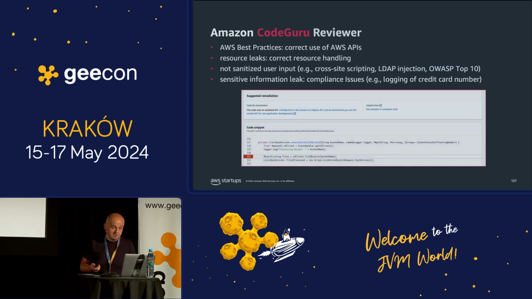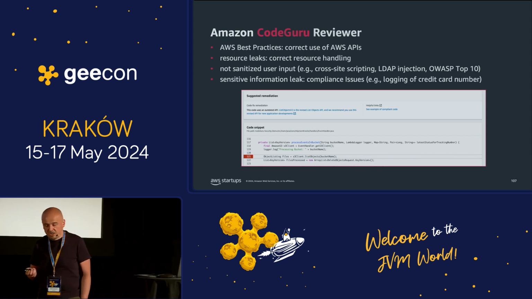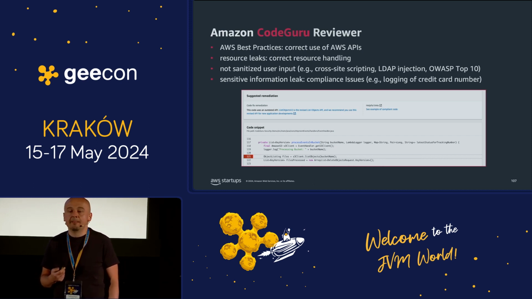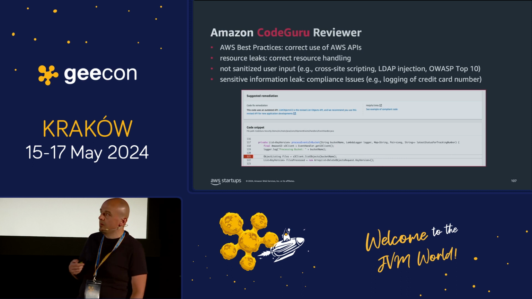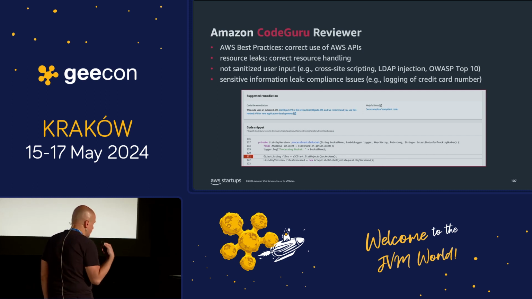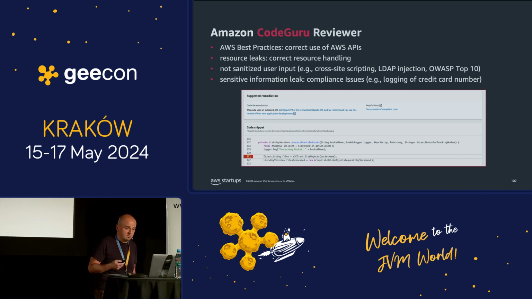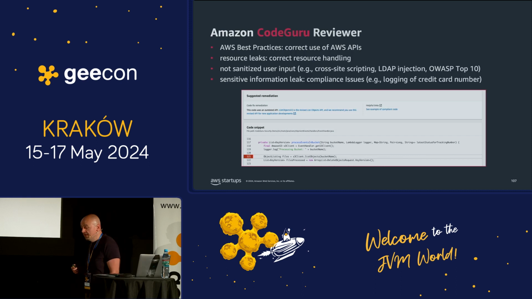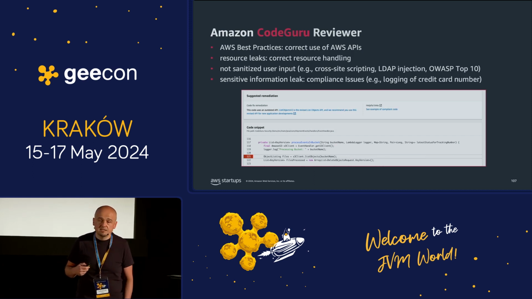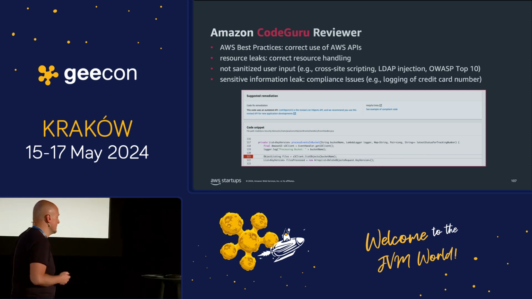And to be honest, I've never used Reviewer, and it looks a little bit controversial, because what it does is actually comment your code. And by comment, I don't mean adding comments to your code, but giving you suggestions based on so-called best practices. So it has some best practices based on how Amazon creates code, based on how Amazon used AWS APIs, which is probably more valuable, and also some security practices, for instance, OWASP that I already mentioned, or how to treat sensitive data. And it basically provides you some sort of a review, with suggestions of what you should change in your code. I haven't used this one. This may sound a little bit controversial, but it's also interesting.